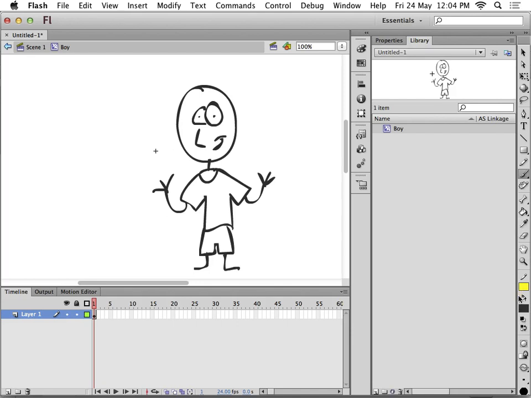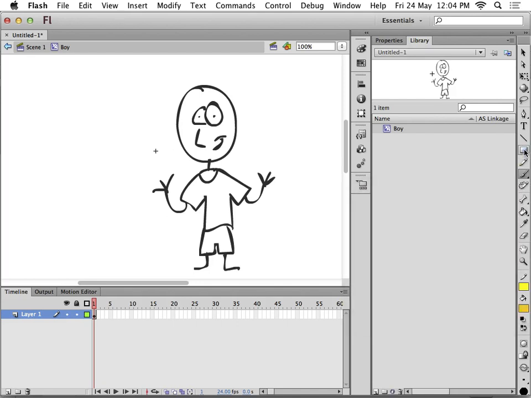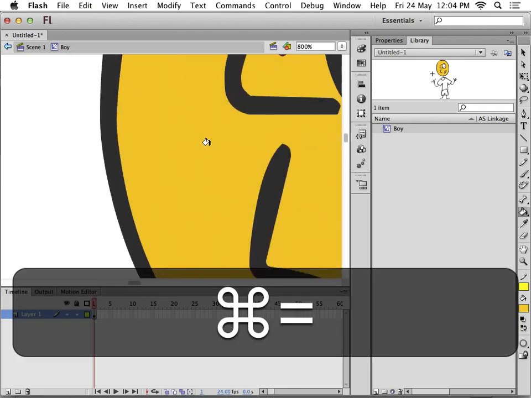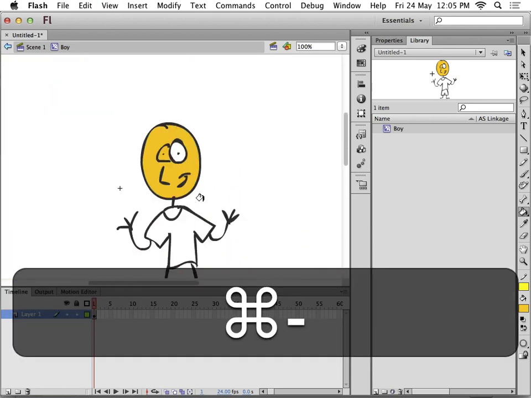I'm just going to change this color to a peachy color and fill it in there. Now, can you see how it's got in the eye? Yeah. Remember when we were doing Photoshop, we were doing that fill. If you don't close the shape completely, it becomes part of it. So what's happened here is with that eye, I haven't closed it. If I zoom in, it's coming through there. That's what you've got to be careful about when you draw this stuff.